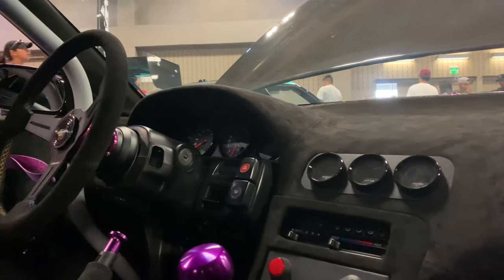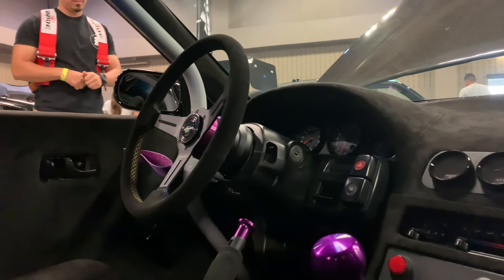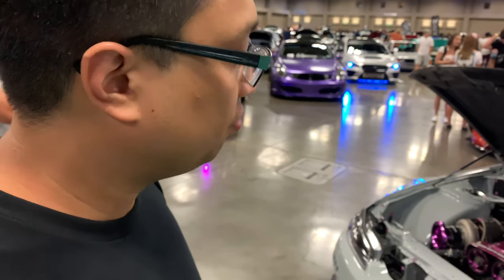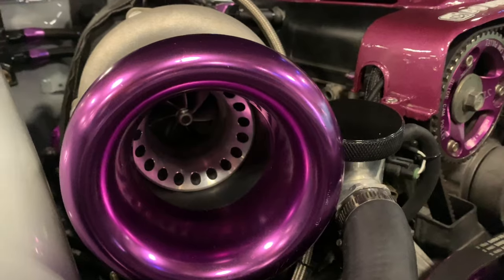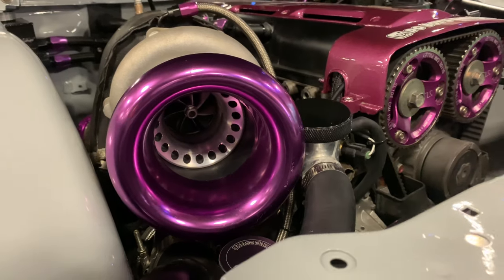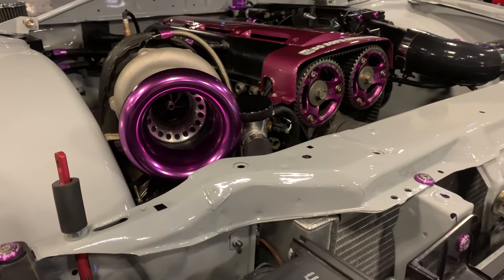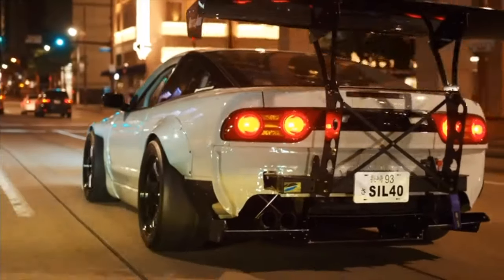So you got the 2J in there. What about the transmission? What about the gearbox? The transmission is the R155 5-speed out of the MK3 Supra. Oh, gotcha. So what size turbo are you running? It's a 6267 Gen 2 Precision motor. So is that bigger, smaller? A lot of people tell me it's kind of small for the motor, but it spools up really quick, and that's really what I want.